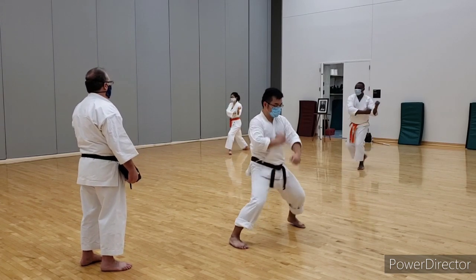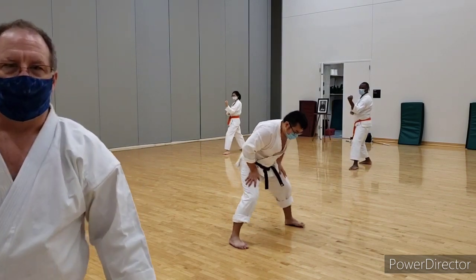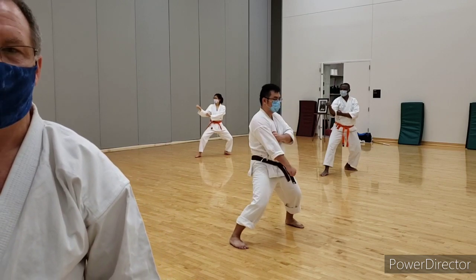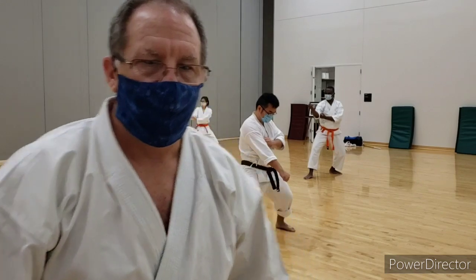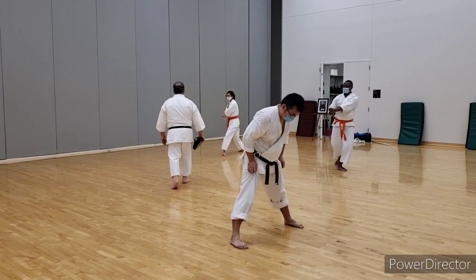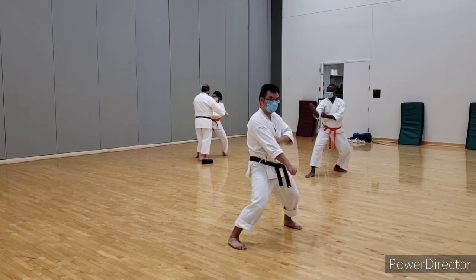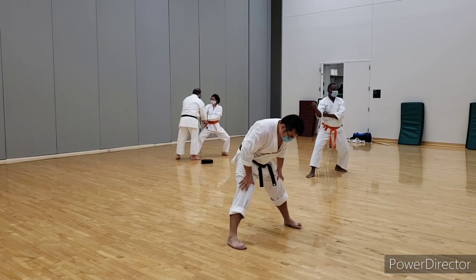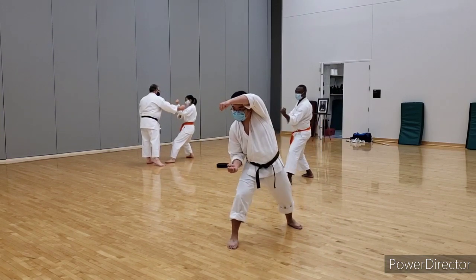Next move. One. Squeeze together. Back. You have to make sure your front foot is straight, John Noel. Yep. Back. Three. Next move. One. Shoulders. Oh my God. Back.